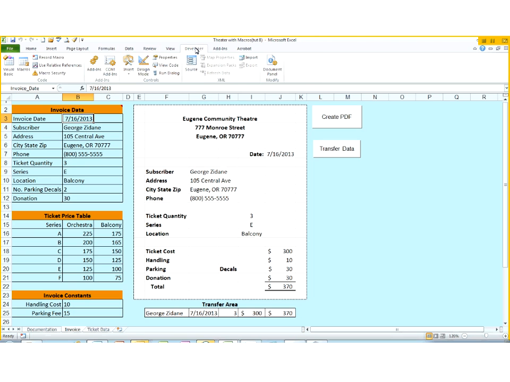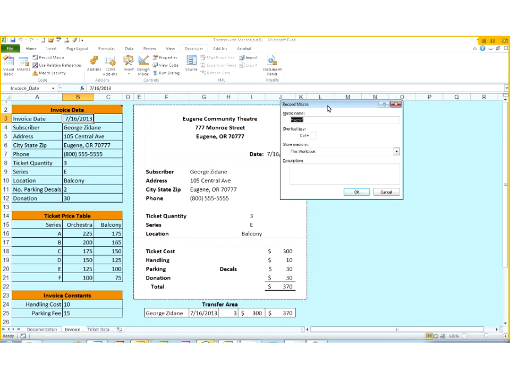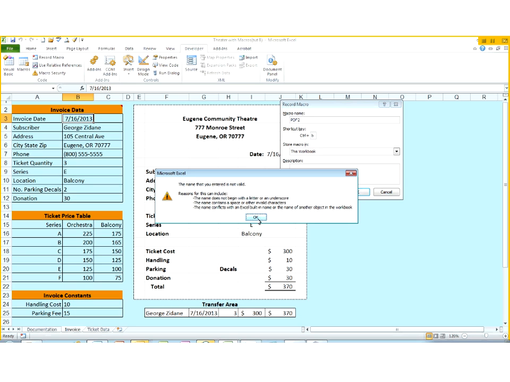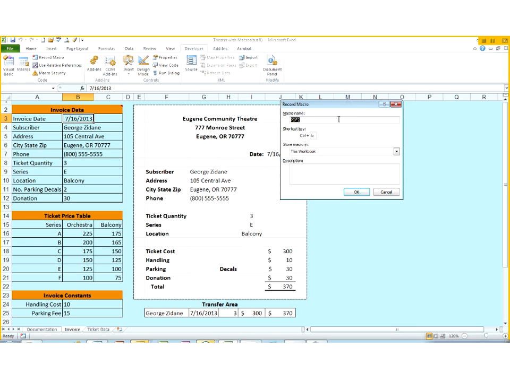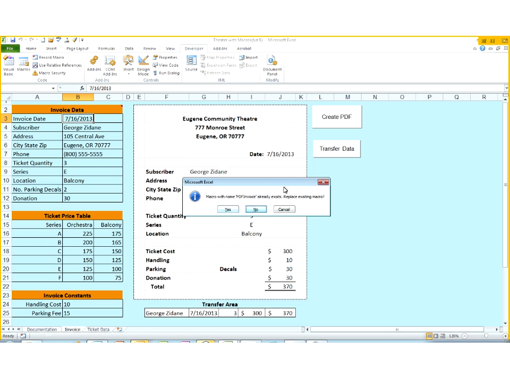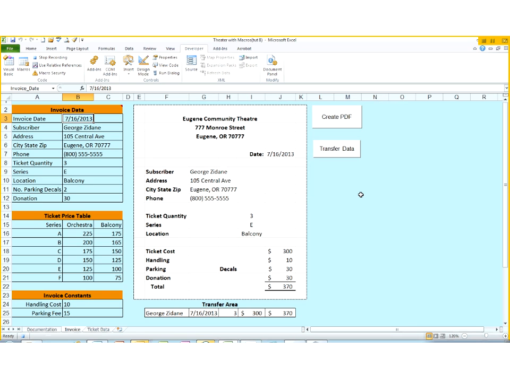So how do we go there? Well, we first have to go to the developer tab, and we want to click on Record Macro. Record Macro, okay? We're going to give it a name. We'll call it PDF2. And we'll give it a shortcut. And I'm going to do something a little different. So I'm going to say B, because I did this already. I want to make sure this macro is stored in the workbook, okay? Well, let's call it PDF invoice. Oh, okay. No, we don't want to do that. Call it invoice 2. Click OK.